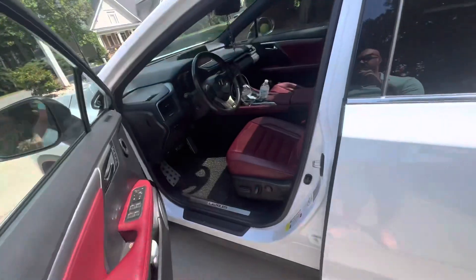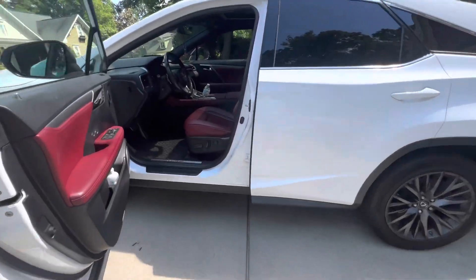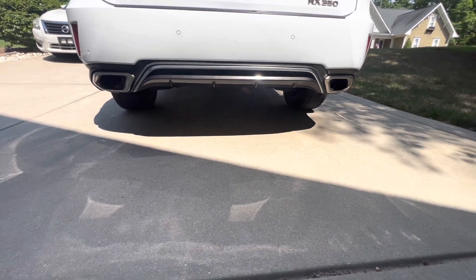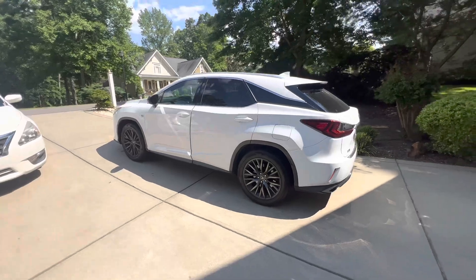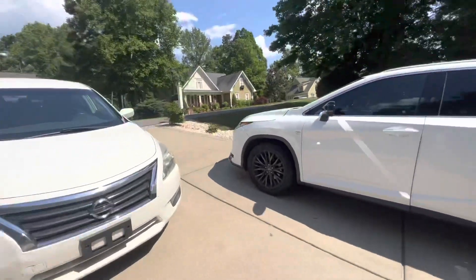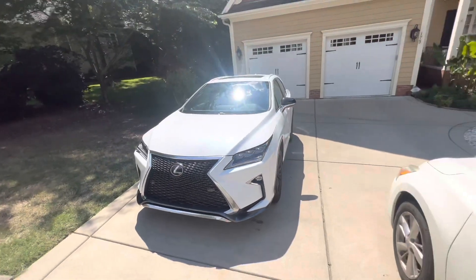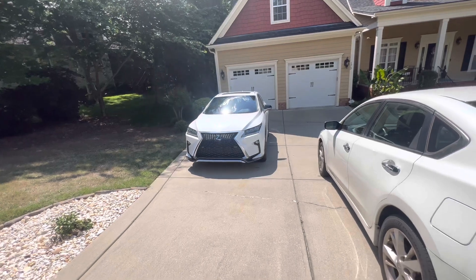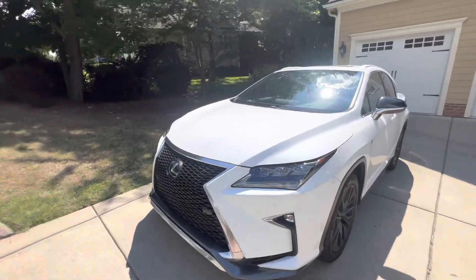You can see the interior — everything blends perfectly. Maybe some red calipers, but Lexus doesn't really get down like that. It looks elegant in here, very very elegant. We got dual exhaust. The styling was very controversial when it came out — it looked cool, looked sporty, but again, not for a soccer mom type. I like it though, I think it looks good, especially at night with the running LEDs.